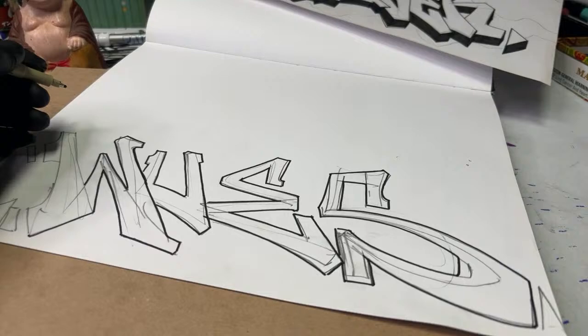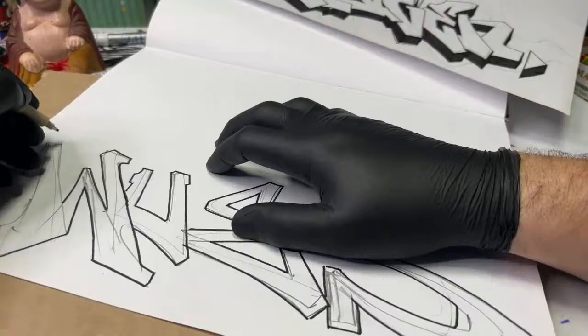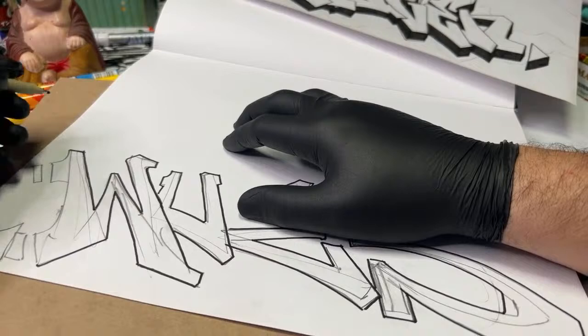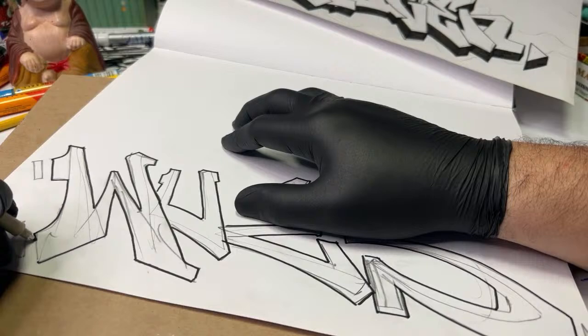Someone used metallic silver to refill a PX30 and it was watery but eventually the pigment flowed. I should probably buy some Grog ink and give it a try — it's been a few years since I've used it. I make a lot of my own inks, and we have the precursors here for a lot of inks when we're developing stuff. I either use stuff I make or stuff we sell, like the Spring Fever.